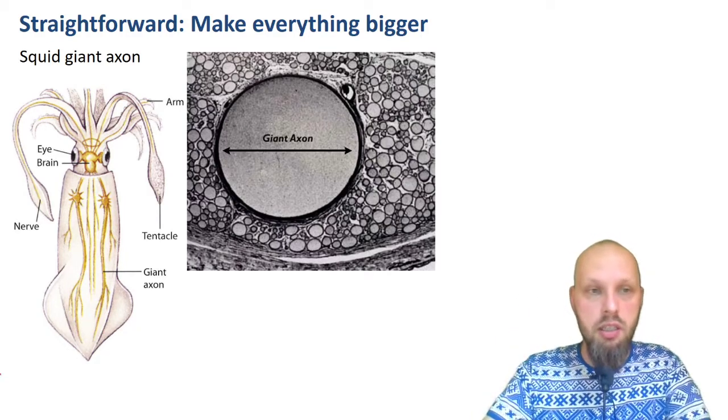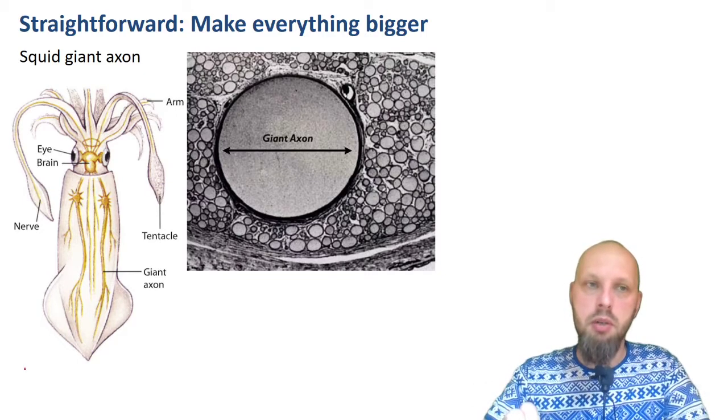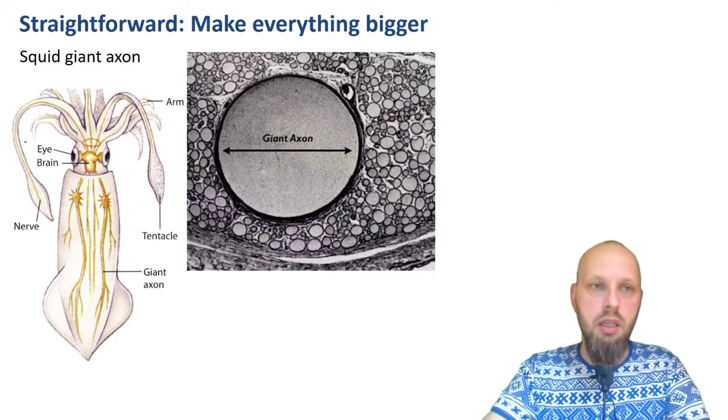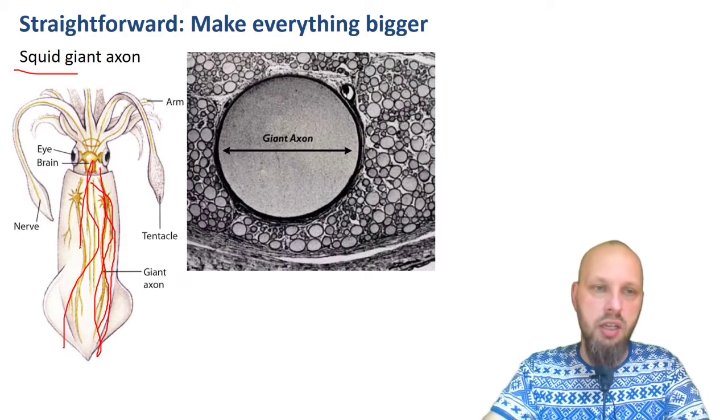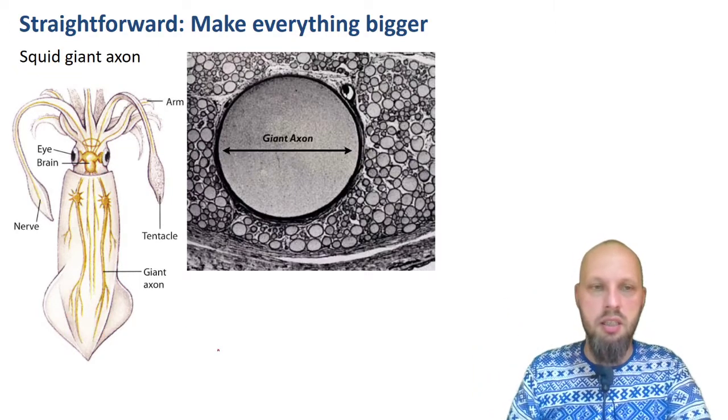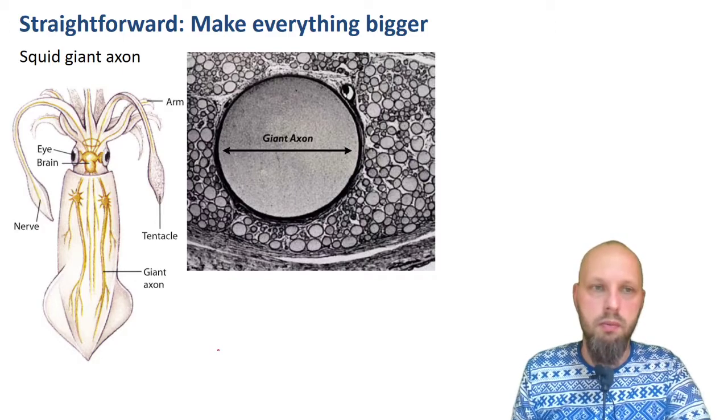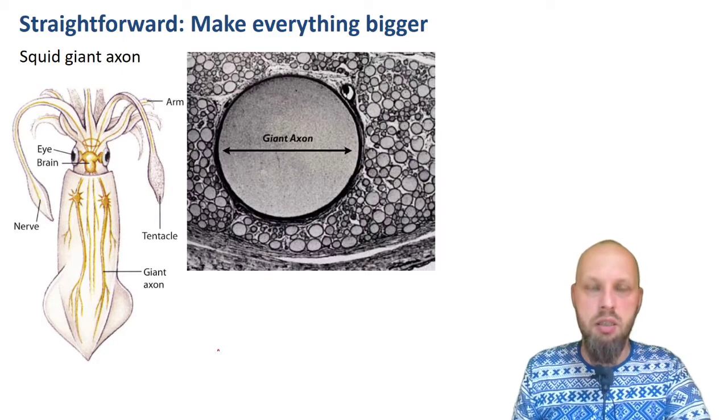And interestingly, many animals have these giant fibers. For example, a squid has a giant axon that goes through their entire body on both sides. So I guess technically there are two giant axons. What are they used for? If you were to make a guess, so you're a squid or you're designing a squid.